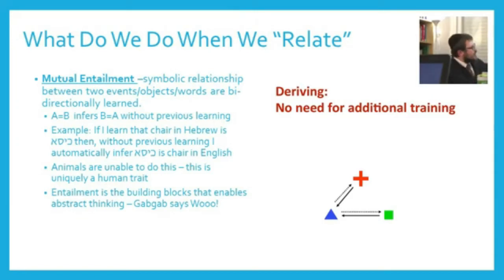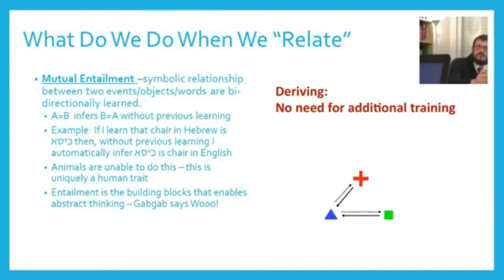Mutual entailment is kind of what I already showed you guys. It's what enables us to create symbolic relationships between things or events or objects, and that is bidirectional. It's the ducky that I gave over to you guys, and you can make those connections without any previous learning. Its base is going to be more the non-arbitrary aspects of things. We're looking at size, color, and shape, things that are inherent within the object. Even though these two objects are different, the kitty cat and the dog, I see how they're alike in terms of size and color. Shape not, but color and size, yes.